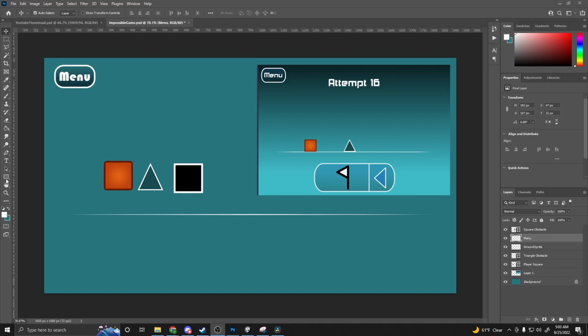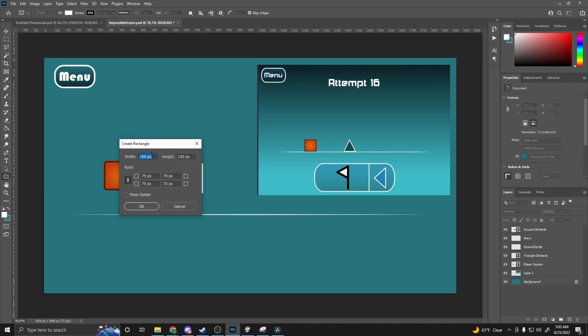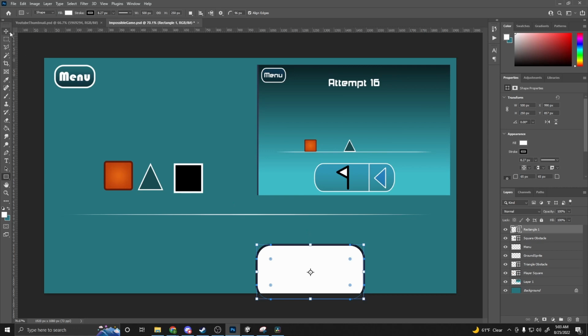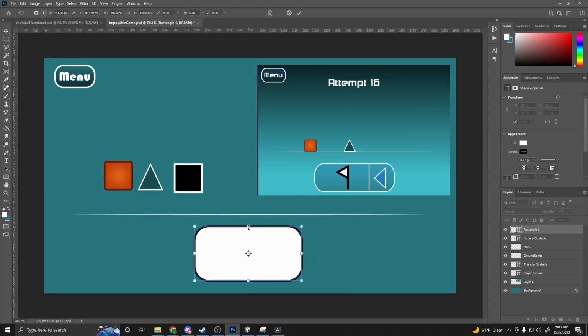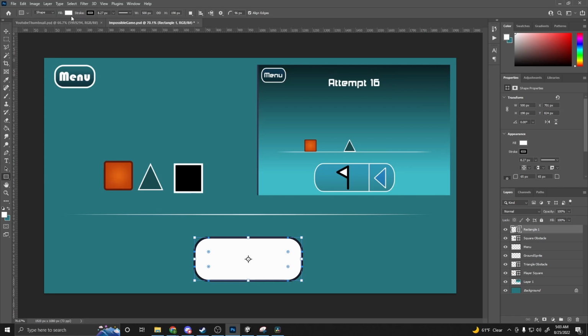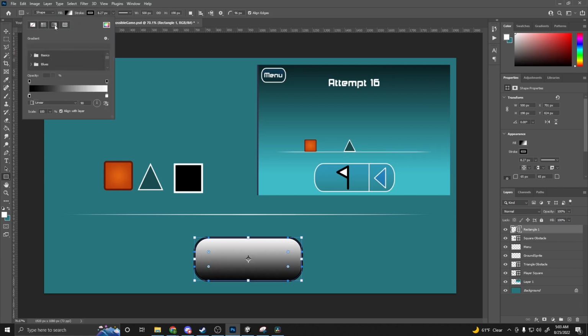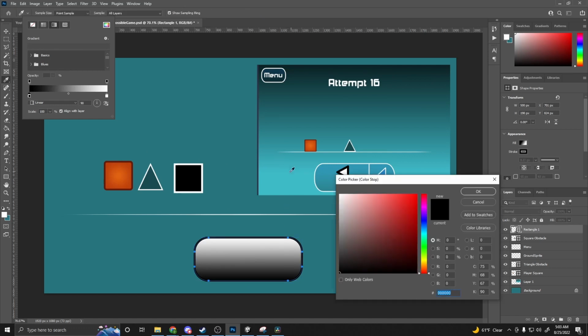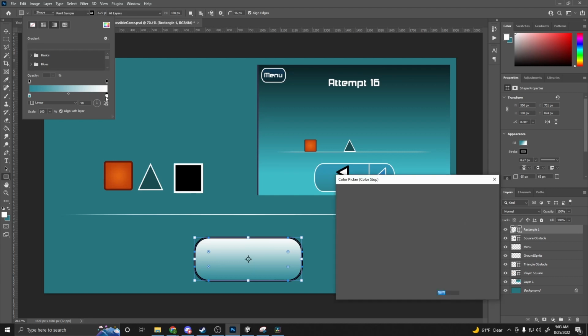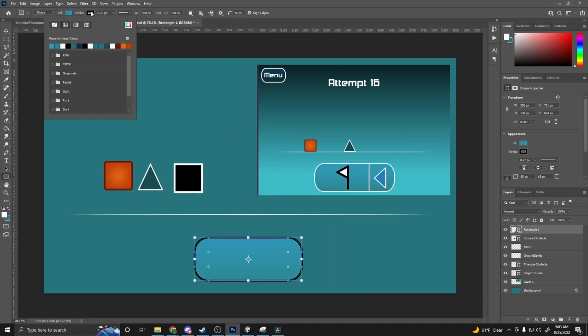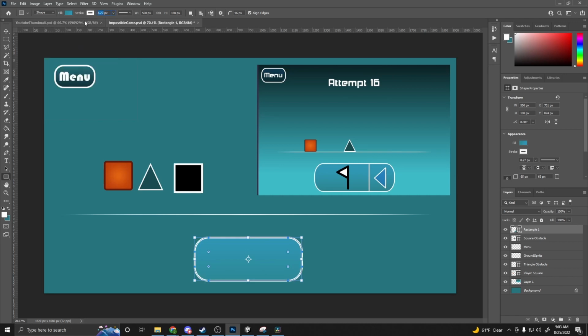Let's get our bottom button made here. So select your rectangle tool. Click somewhere in there. We need the width to be 500 and the height to be 250. And we want the radius to be, let's say, 65. Is that okay? Scale it down a little bit from the top. Okay, around there, that'll do. Select the rectangle tool, fill, do the gradient fill. We want the bottom color to be there, and then the top color to be right here. Stroke to be white, and then let's set our pixels to be 7 for the line thickness. And that'll work. Scale this up a little bit.